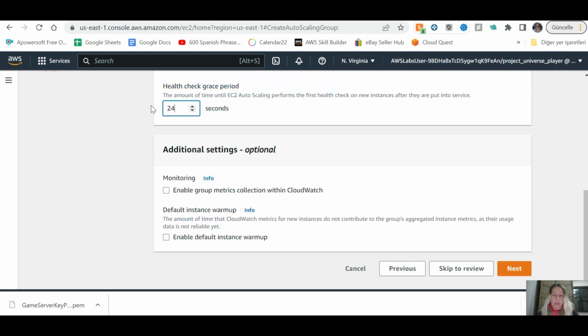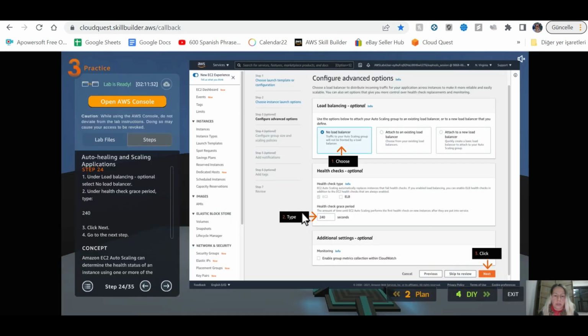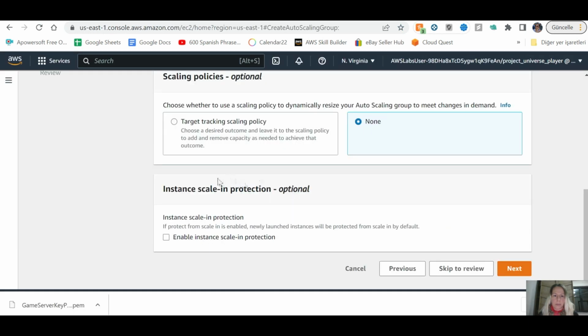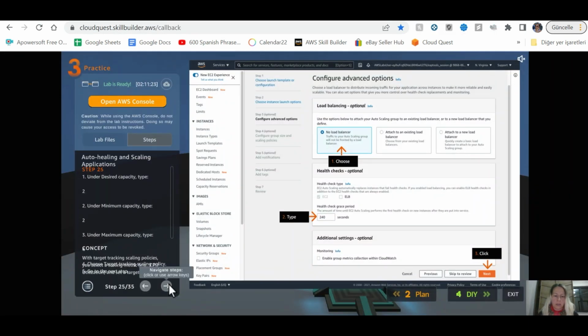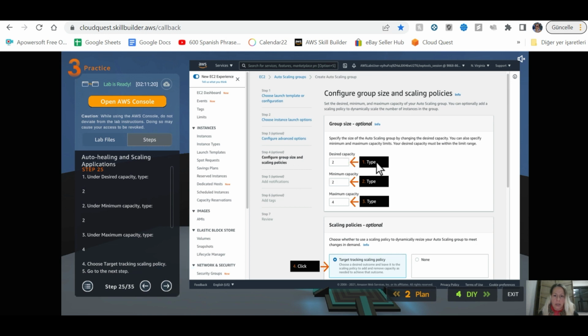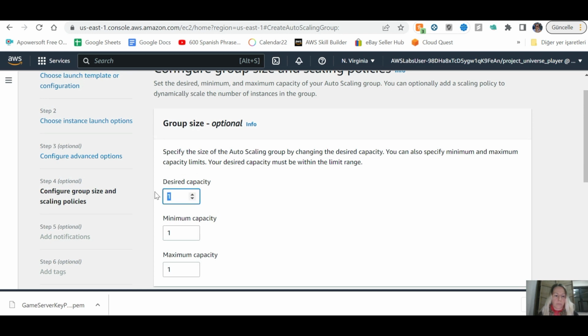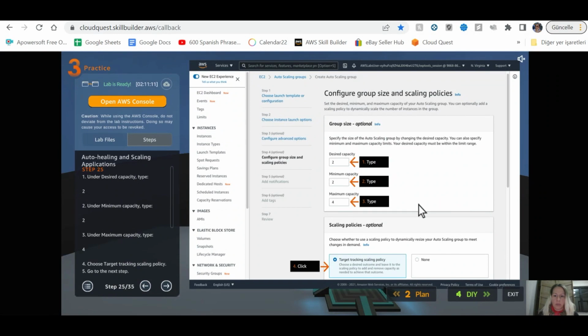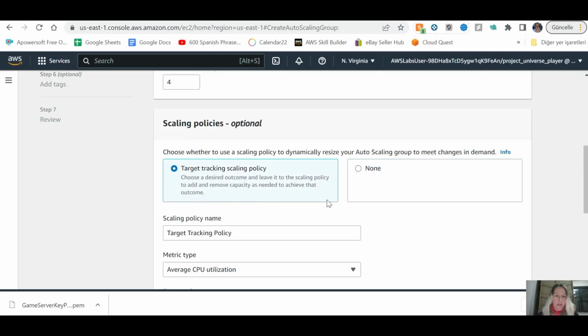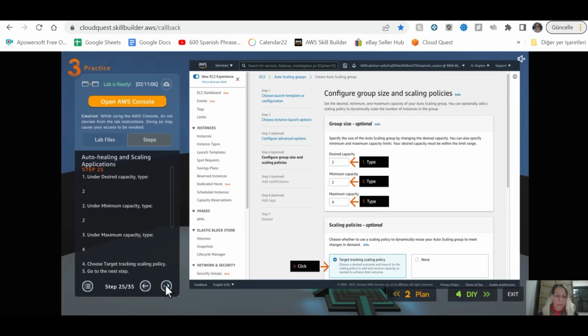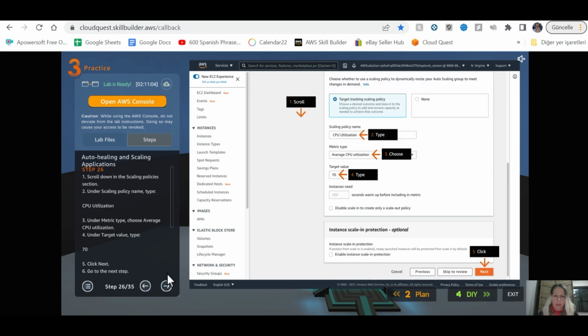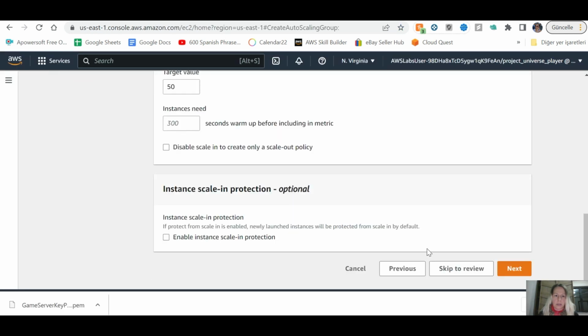So 240 seconds. No load balancer. Okay. Type and click next. Desired capacity 2, minimum 2, maximum 4. Target tracking scaling policy. Next.